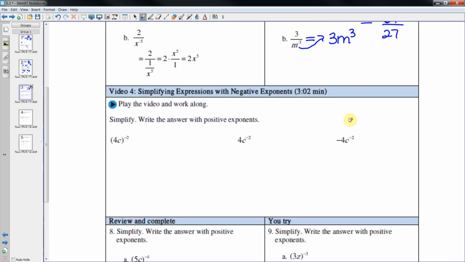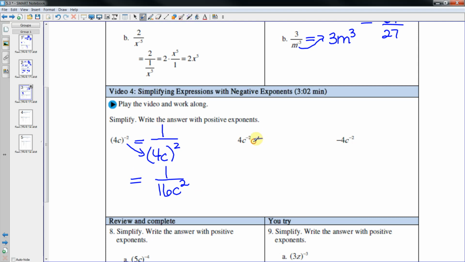Okay, let's do these parentheses, because parentheses always seem to be confusing. If I have parentheses, remember, both things in that parentheses get the exponent. So both the 4 and the c are going to come to the denominator and become squared. Now, if you move everything in the whole term to the denominator, you can't just leave the numerator blank. So we put a placeholder of 1 at the top. Okay? So then we can work this out. 1 over 4 squared is going to be 16, and then c squared is just c squared.